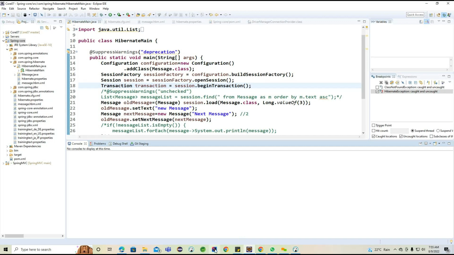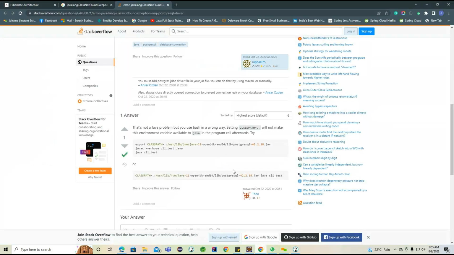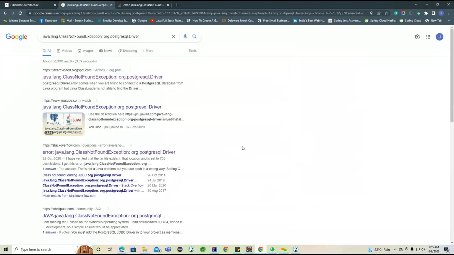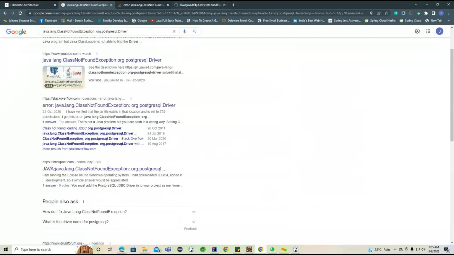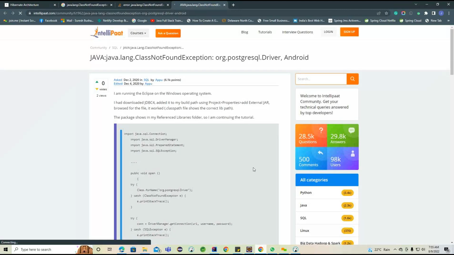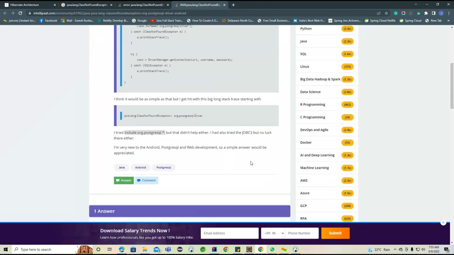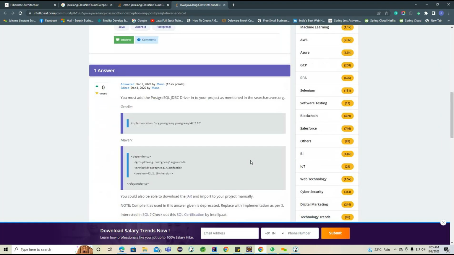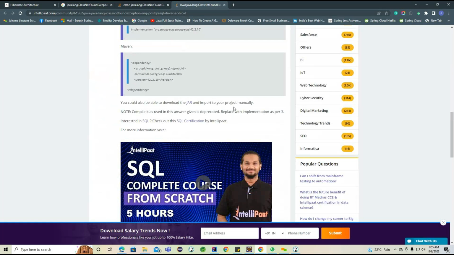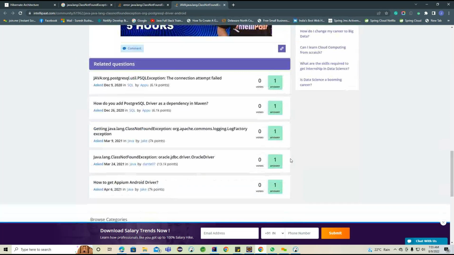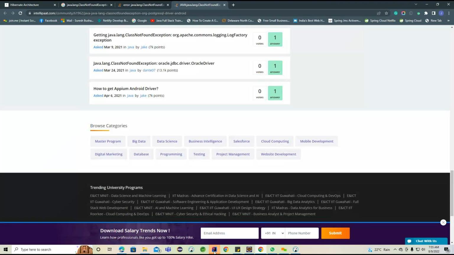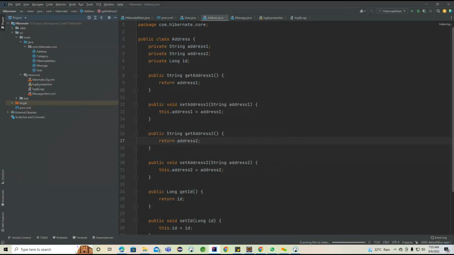It's a miracle. Okay, let me try in the IntelliJ IDE, how it is going to work. So it's the issue of this particular file, the jar is available, but the jar is not loading here. It should load basically, but why is it not loading? So we need not set any path here, because Maven internally will try to set these. You could also download the jar and import it manually. No, that is wrong here.